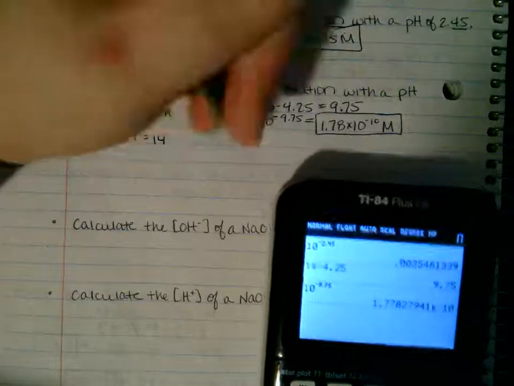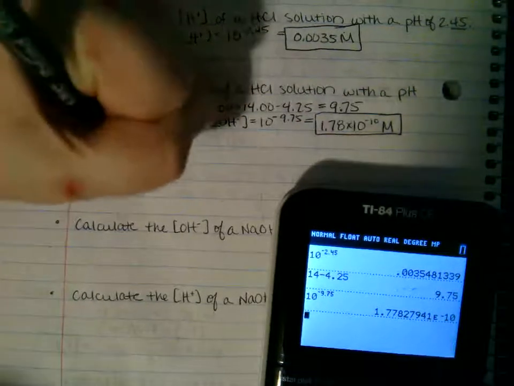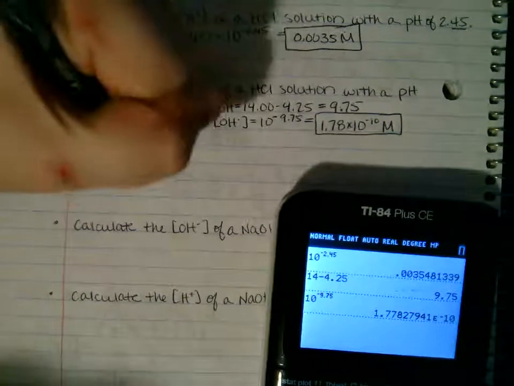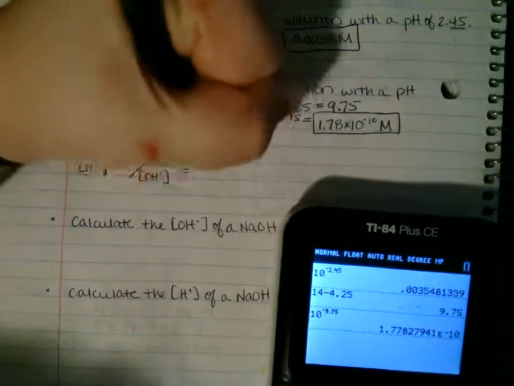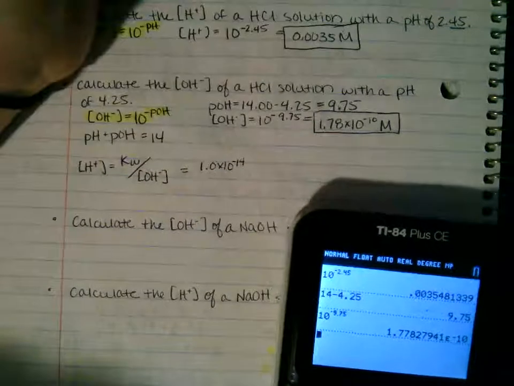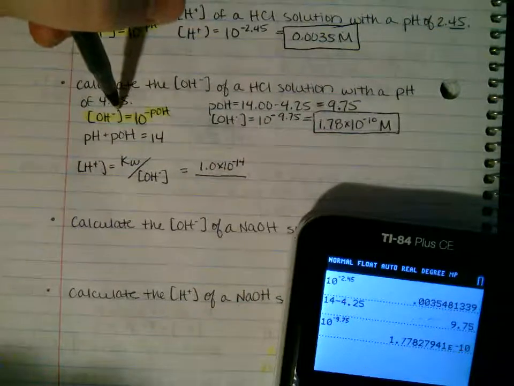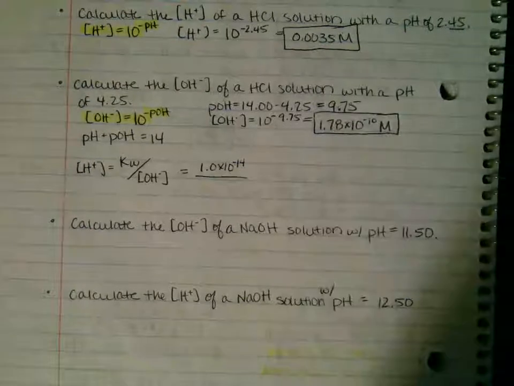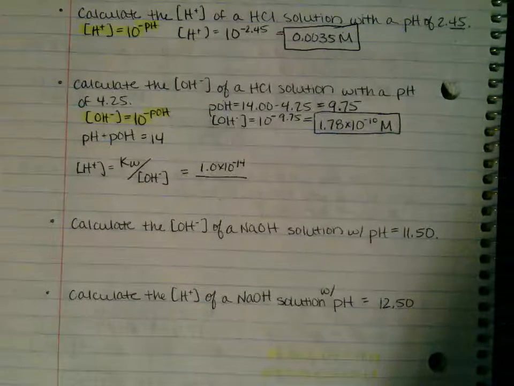You could remember that your hydrogen ion concentration is going to be equal to that ion product constant for water divided by the hydroxide ion concentration. So you could take Kw over, whoa, hold on. You guys, I got confused. I thought I was doing a different problem. Because you would need that.